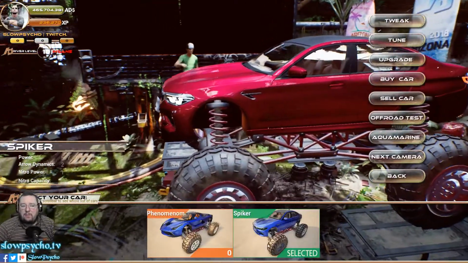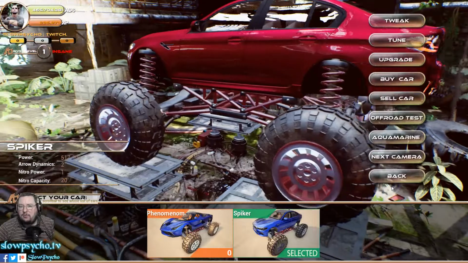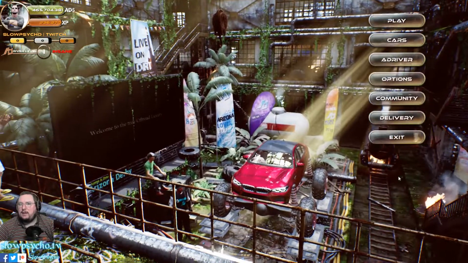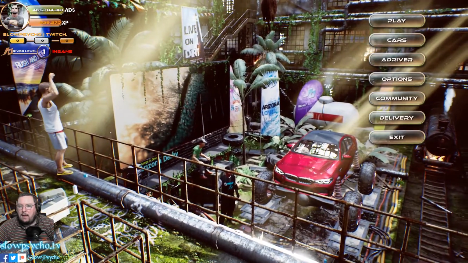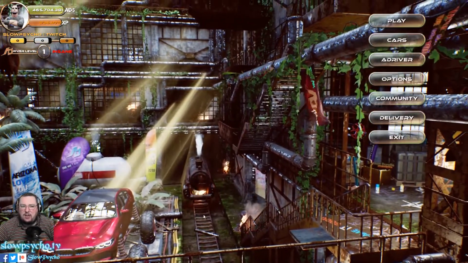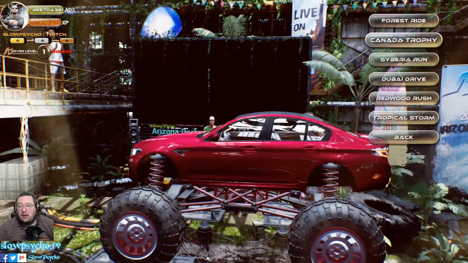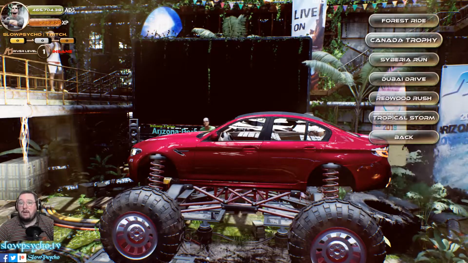So we're going to go with our Spyker first, and hopefully you'll join me for a trip around the track, the Canada Trophy. We've had, I must admit, a little bit of a test run, and actually I find this track a tiny bit easier to handle. Now, we're staying with our insane level of difficulty, so we'll jump straight in and hopefully see you at the other end, maybe with a trophy, who knows?